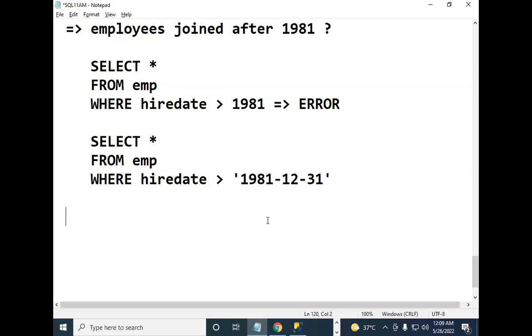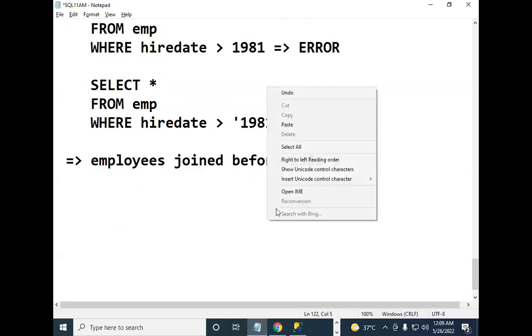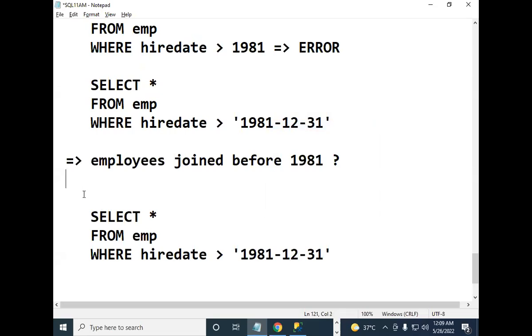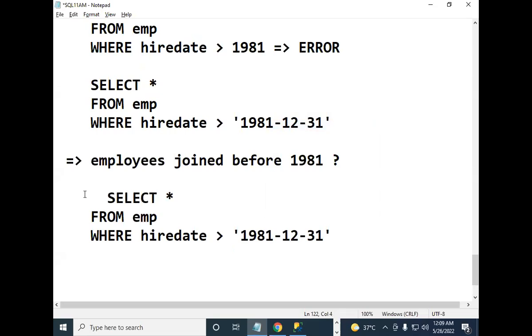Now, if I ask for employees who joined before 1981, then select star from EMP. Next, can I say before means less than 1981?